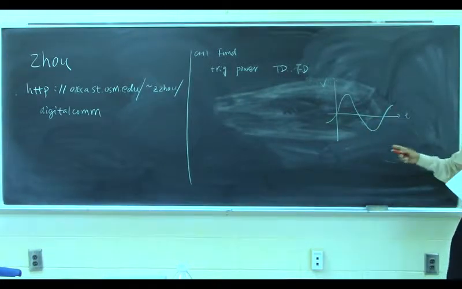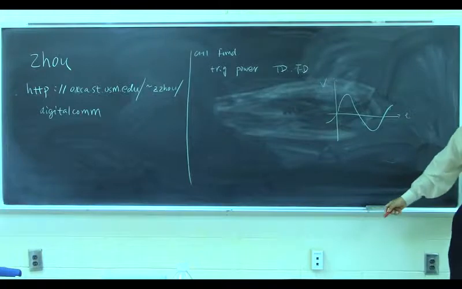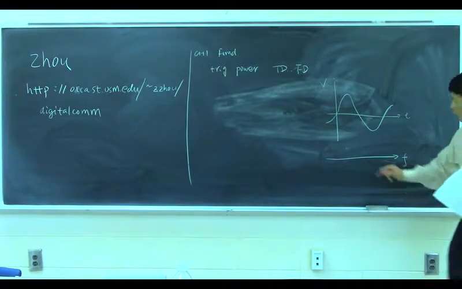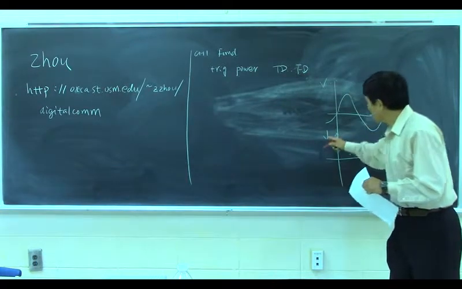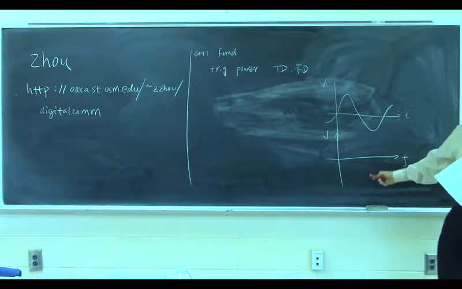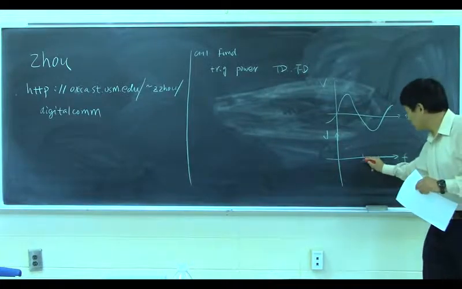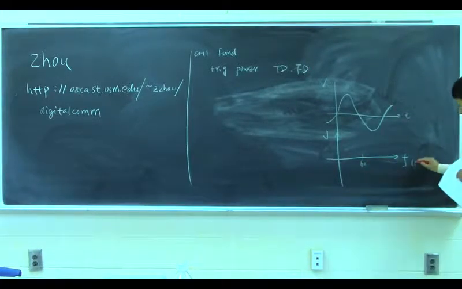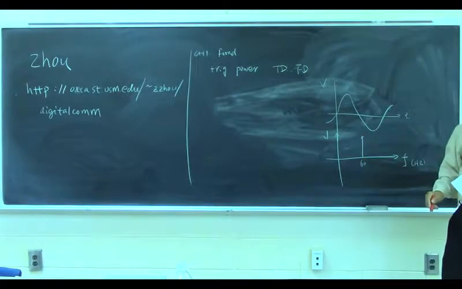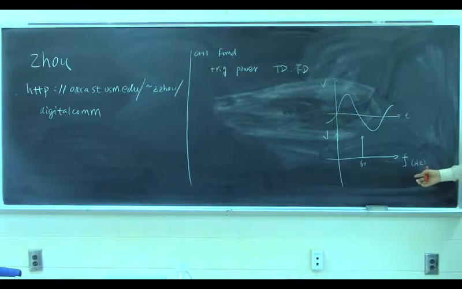If we look at the same signal in the frequency domain, that means we have this axis in frequency f, and this one again, whether current or voltage, is amplitude. Then we know we have only a single frequency, which is 60 hertz. If we use hertz as a unit, then the signal will look like this. That is called the frequency domain representation.